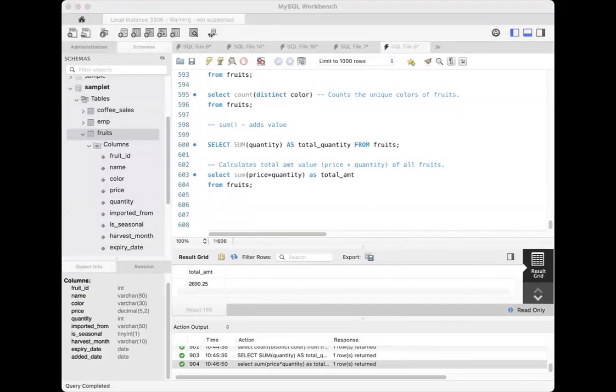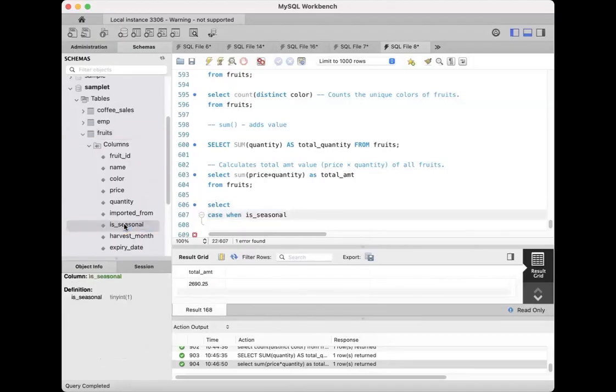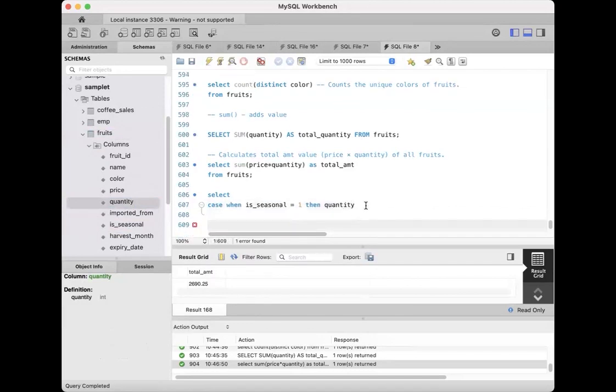Now let's say I write select case when is seasonal equals to 1, which means if is seasonal is true, then quantity, else 0, end. So these are for all seasonal fruits, right?